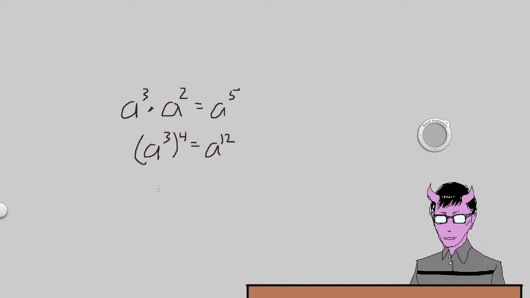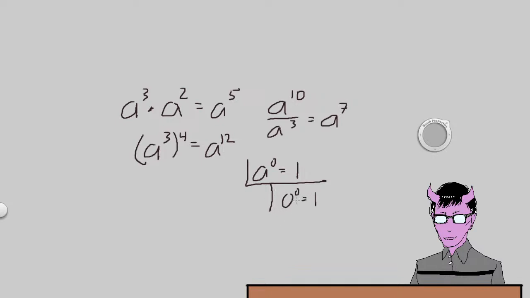Easy. And if you have a to the power of 10, and then this is over a to the power of 3, for example, then all you need to do is subtract. So you have a to the power of 7. We covered this in depth last time, so we're going to just rush these. And then lastly, if you have a to the power of 0, for example, then it's just going to be equal to 1. Most people would say that 0 to the power of 0 is 1. I just tend to avoid it altogether because I don't like this idea.